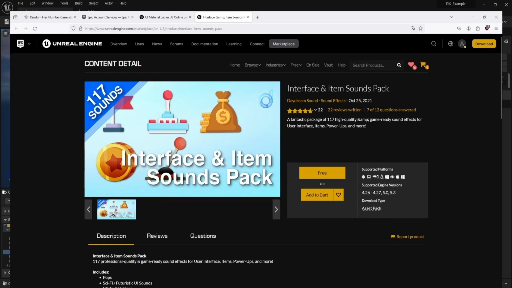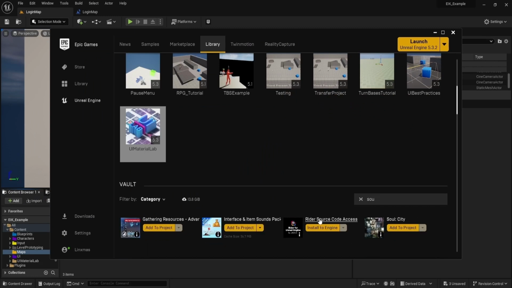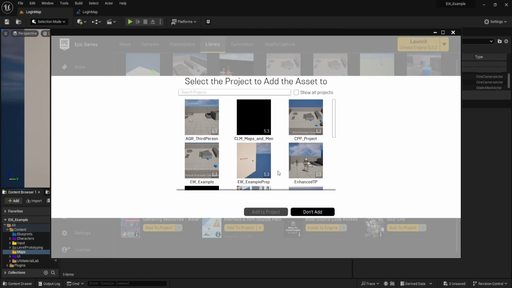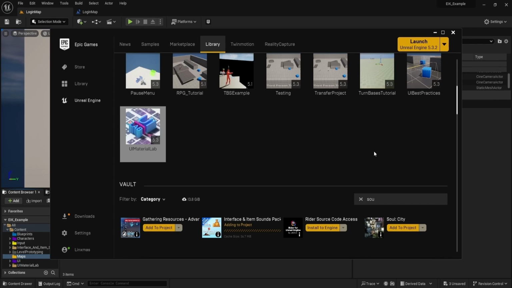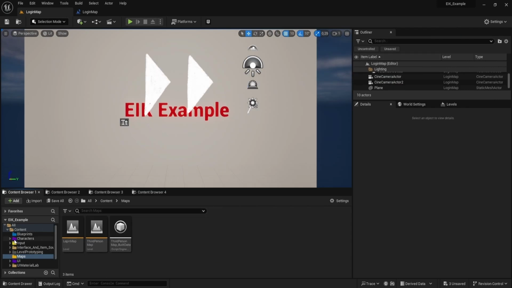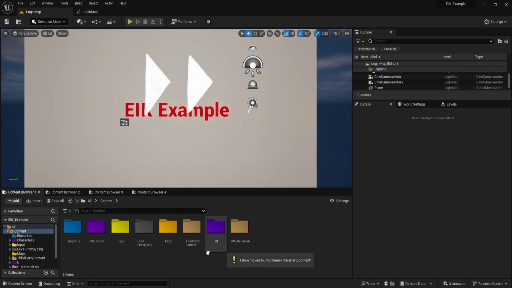Buttons need to have clicking sounds, right? Fortunately, there is a free sound effects asset pack that we can add directly to our project. Since it's an assets pack, it can be added directly. Links to the assets will be in description. I will create a third-party content folder to keep non-Epic content organized. Although later, while reading the sound pack description, I found out that it can be used for any purpose, platform, or project.